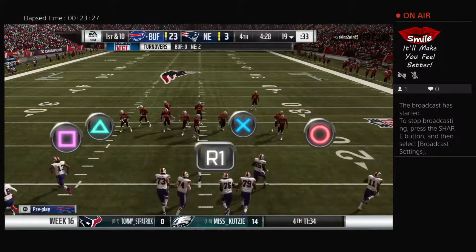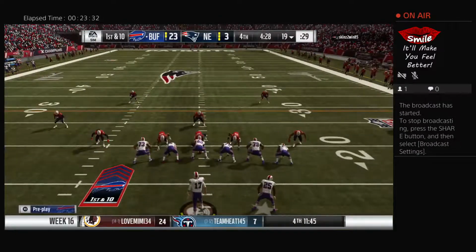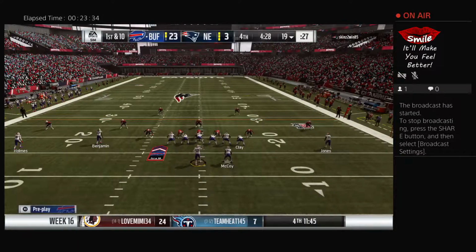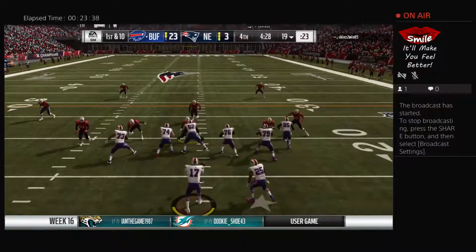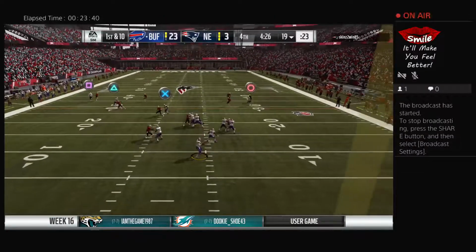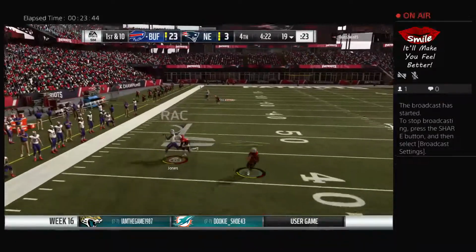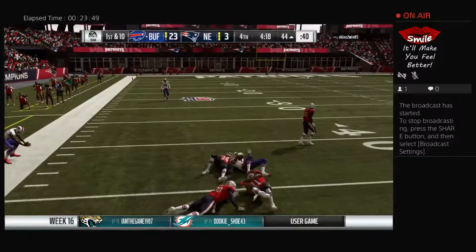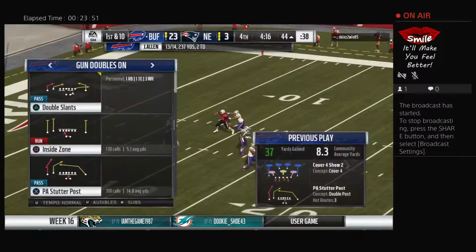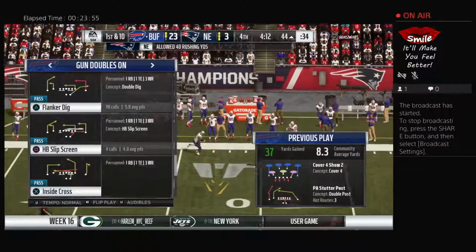Allen and the Bills now with a 1st and 10. So after the INT, it's Allen. Oh, he got position on him, and he pulls it in. And they're going to have this across midfield and inside the 45, and give them a gain of 37.